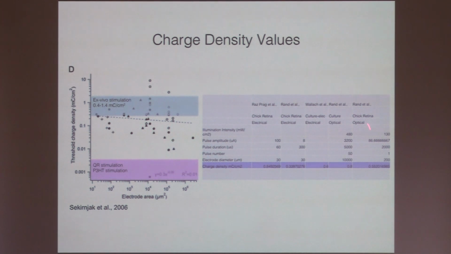And this is a table of all the different experiments that we did over the years with different systems. So both with chick retina, with rat retinas, with cells from rats, cells from different systems, for different papers studying different things. And every time we get about, I really apologize for all these numbers, it's copy-pasting from Excel to PowerPoint. It came out pretty ridiculous, but the numbers are roughly around these values.